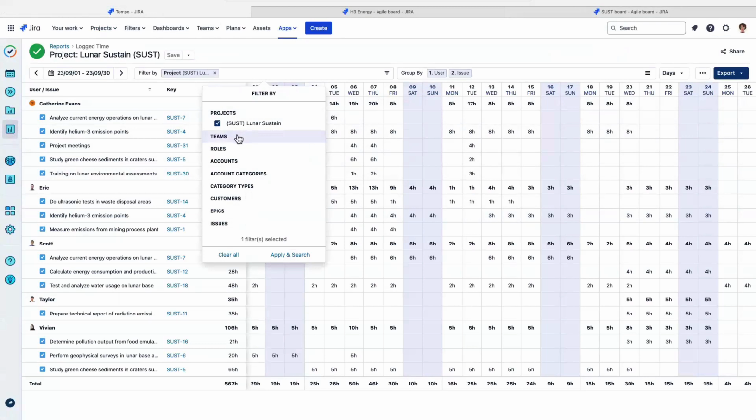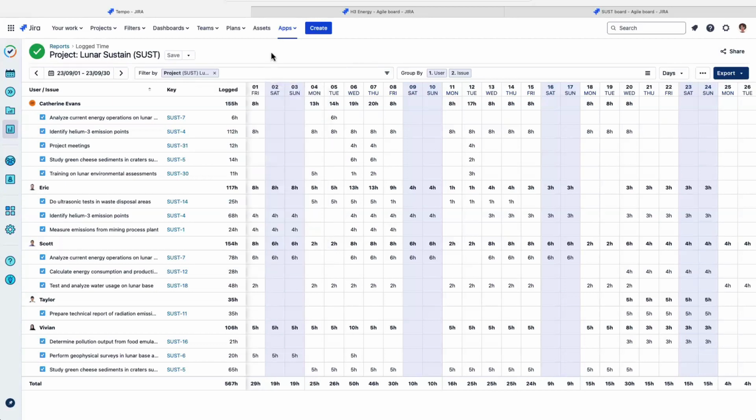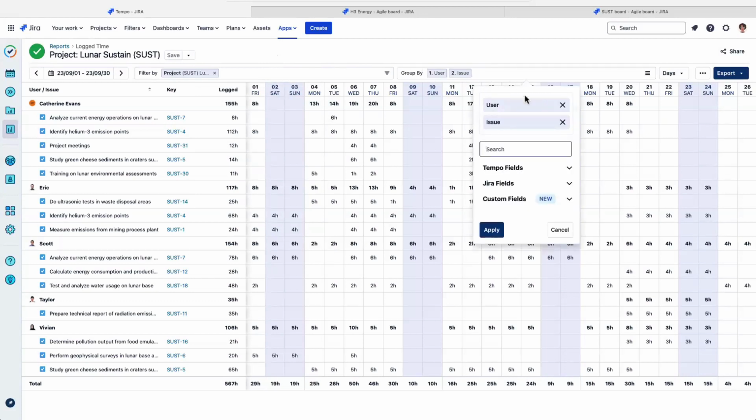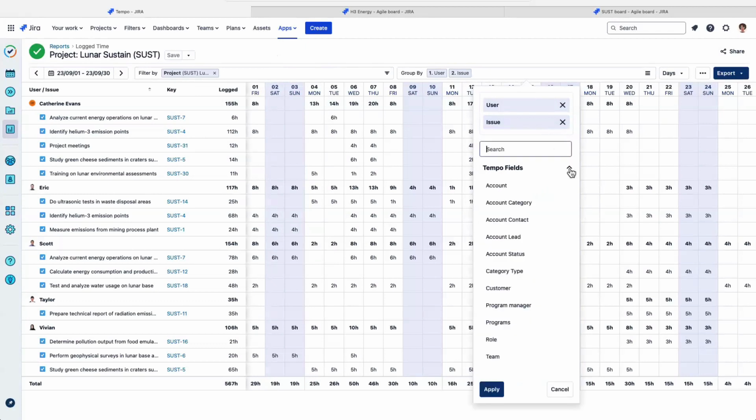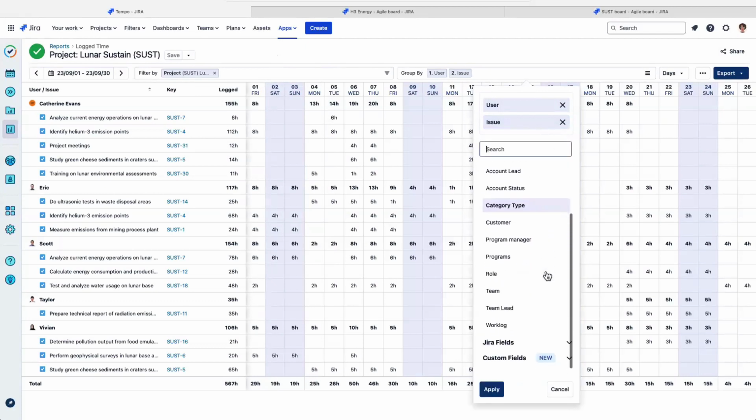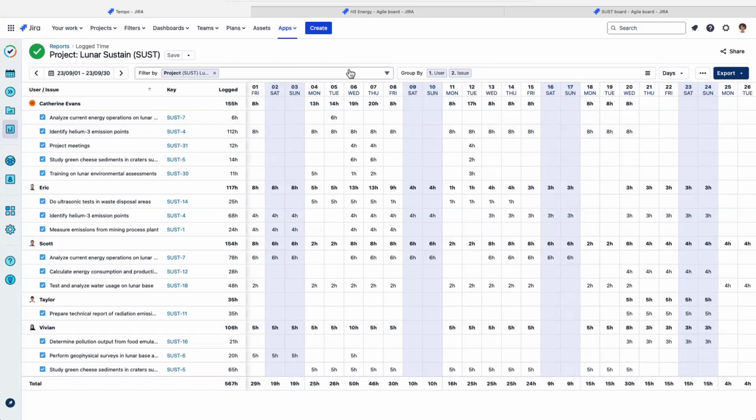As you see, I think Connor already showed you how to filter by teams, and there's a lot of different filters you can choose, including JQL filters, which are really useful if you have those set up. It's also grouped by the user and issue, and I could add more grouping options here. For example, sometimes they're grouped by Tempo fields, JIRA fields, and custom fields. For example, some clients want to see down to the work log, so you could add that here as well. I won't do that right now, but that is also another possibility.